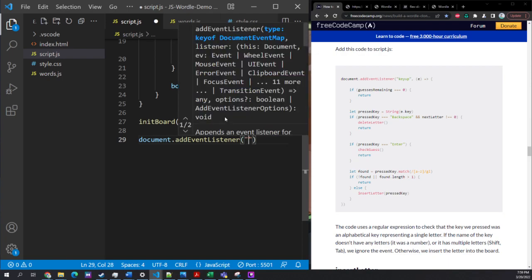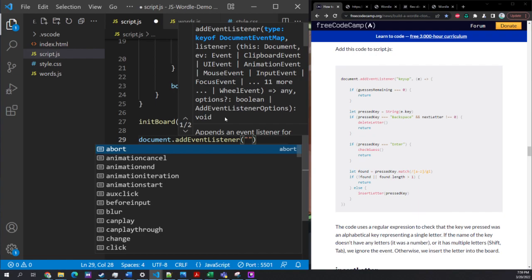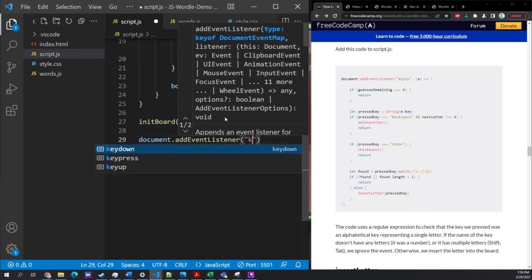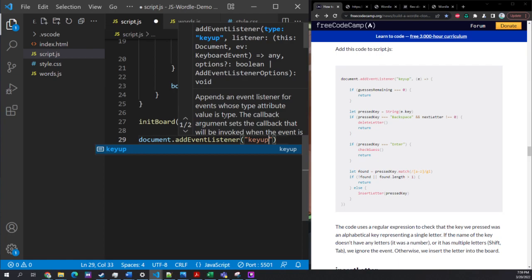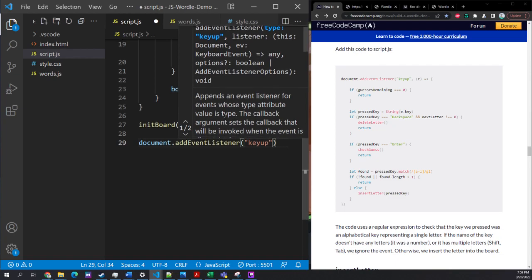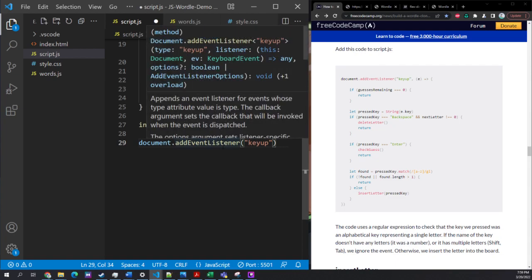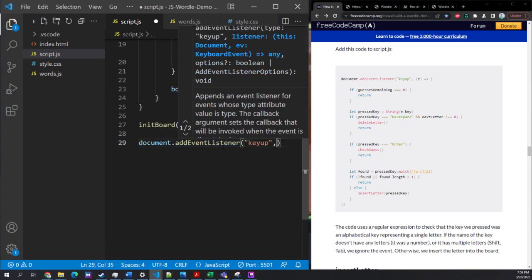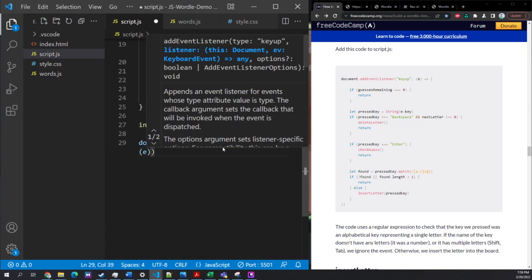Previously we've really just done events on click and mouse enter, but keyup essentially listens for a key press, which is kind of cool. And when that occurs, we're going to dive right into a function. So we have an arrow function going in there.